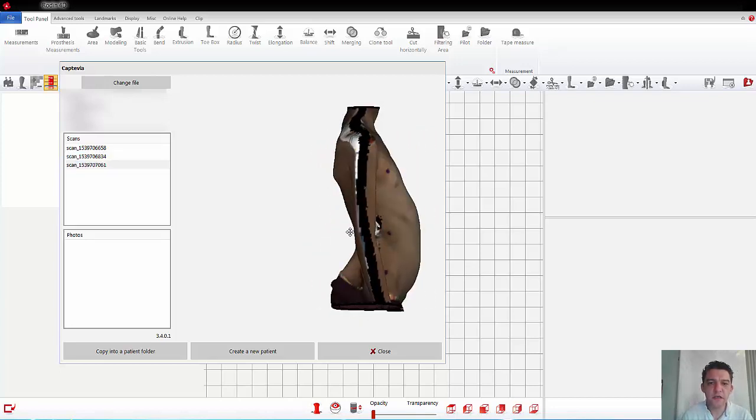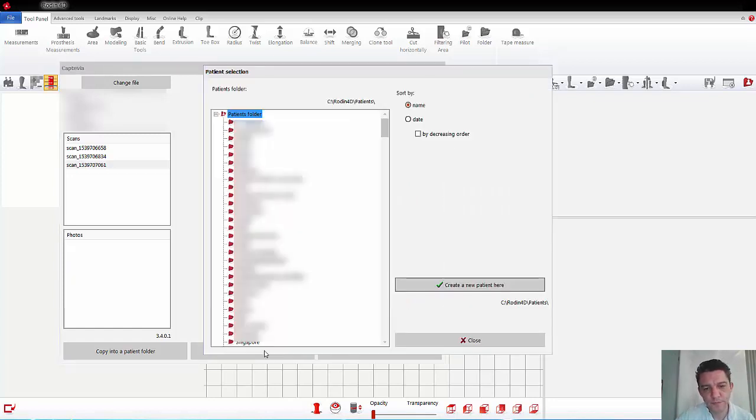In this case, the doctor asked to rectify only the lordosis, but I will give you some tips and tricks to control the antepulsion of the shoulders. I want to create a new patient.